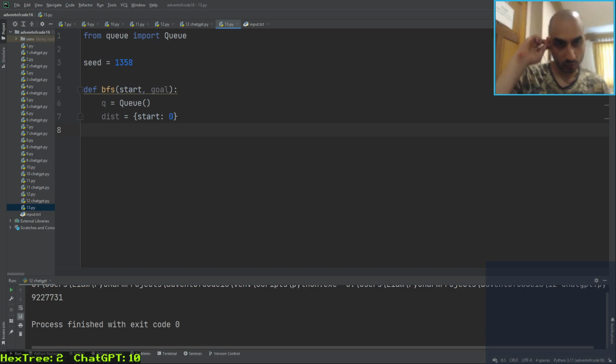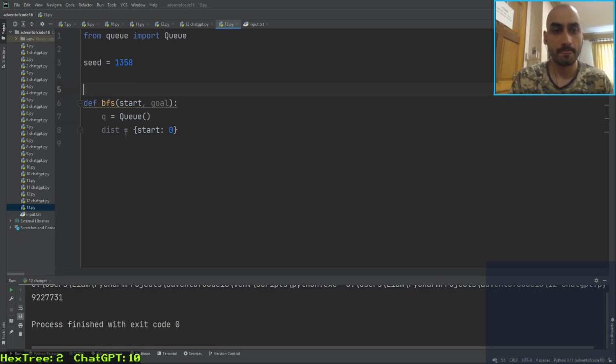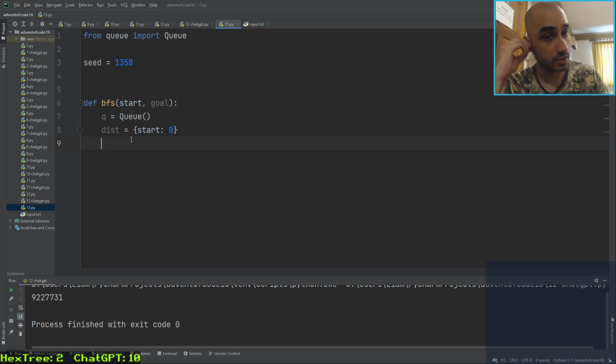They said you start at 1-1. So what? 1-1 is always... Ooh, interesting. 1-1 is always going to be empty space. Okay, fine. Okay, so Q equals Q. Testing starts.